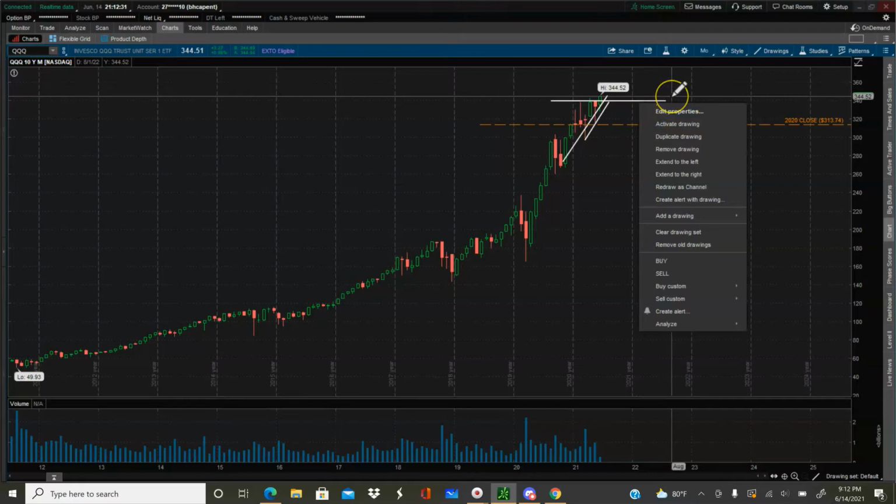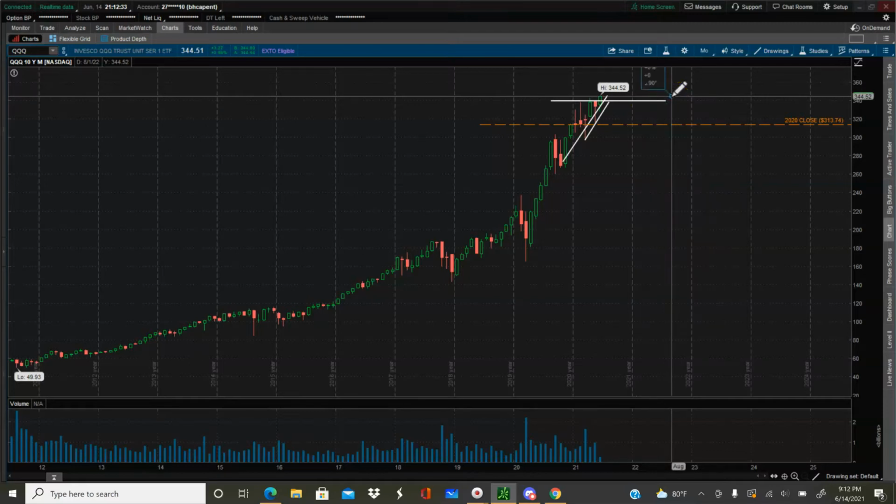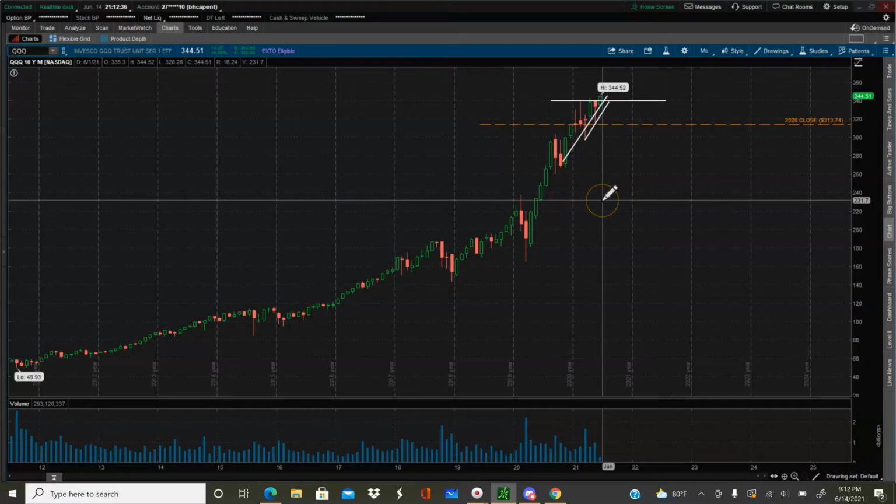I guess I'll leave that white. I'm gonna have to make myself a little color coding system moving forward for all of my markups, for each term that I want it to represent. So a color for demand, a color for entry, a color for exit, a color for stop, so on and so forth. You guys get the point. So that's what I'm gonna work on at some point in the near future.